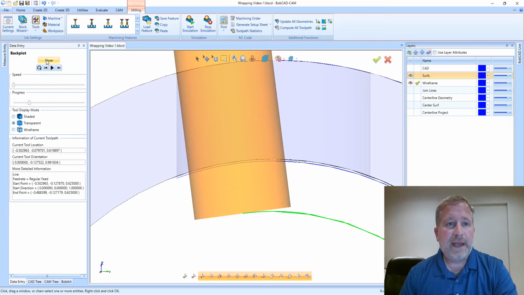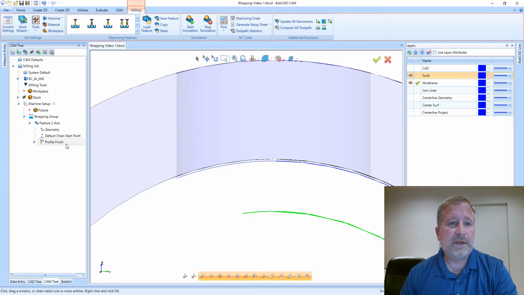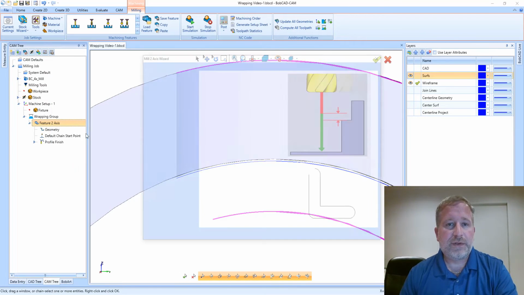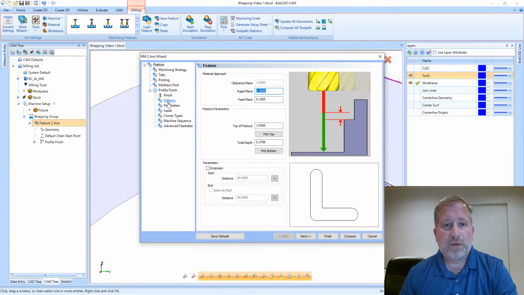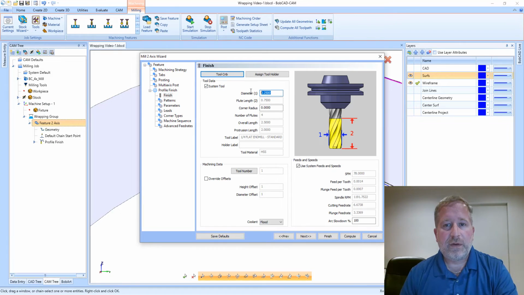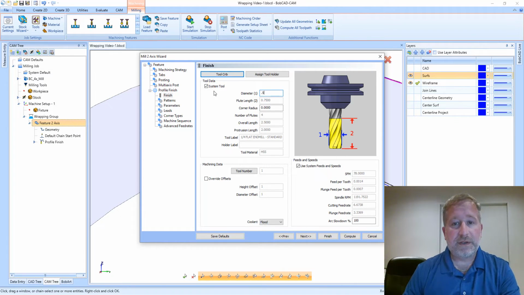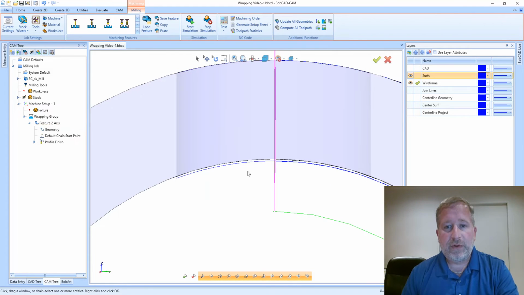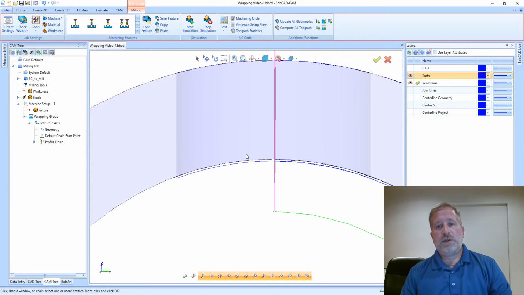So let's go ahead and take a look at putting a larger tool in there and see what our results are. So going in here, we go to our tool, set this to a 1/2 inch diameter, and let's go ahead and compute this. So one thing I want to point out right away is that I'm getting two different vertical lines here.